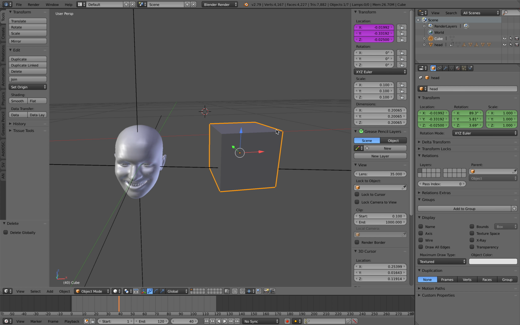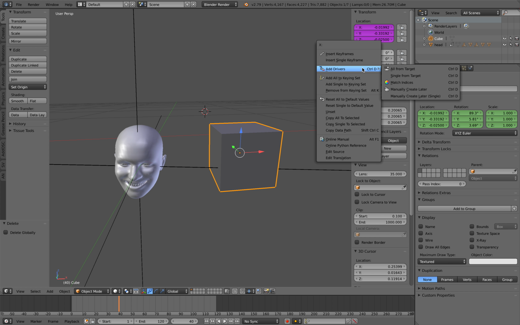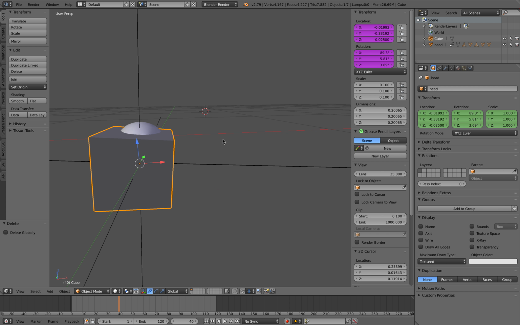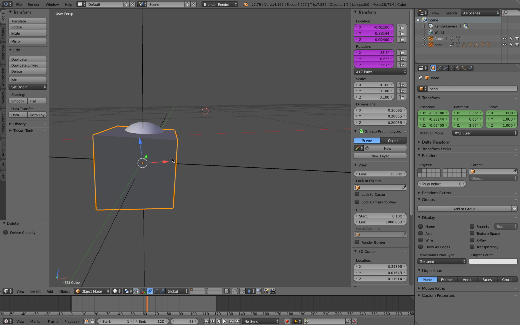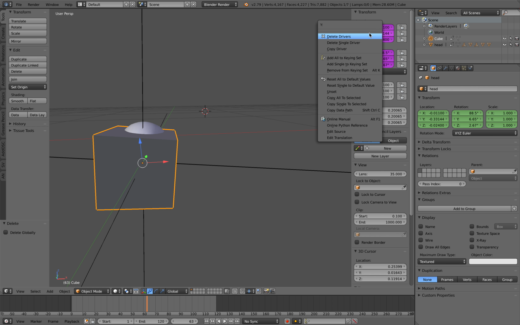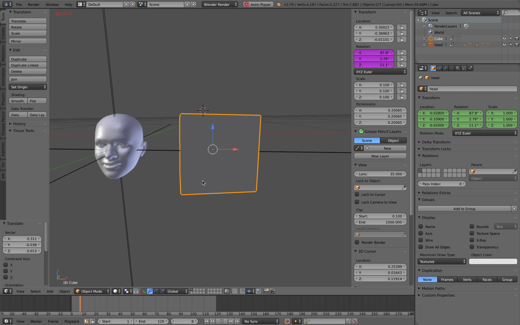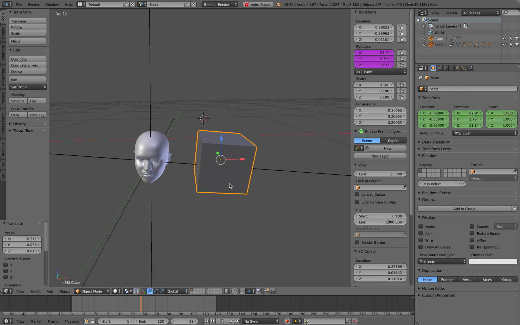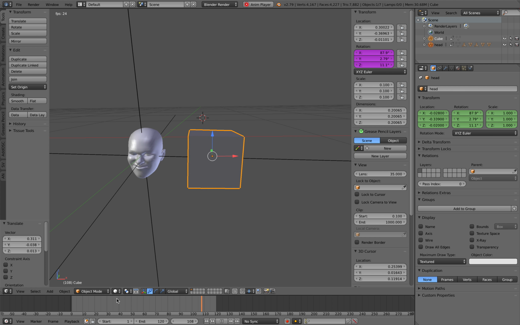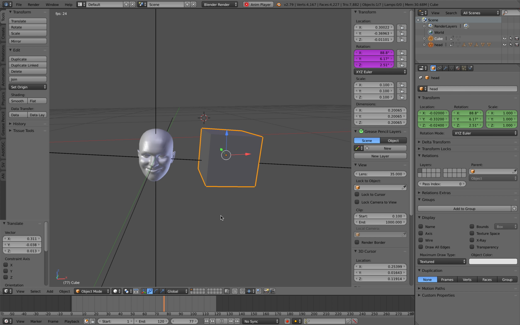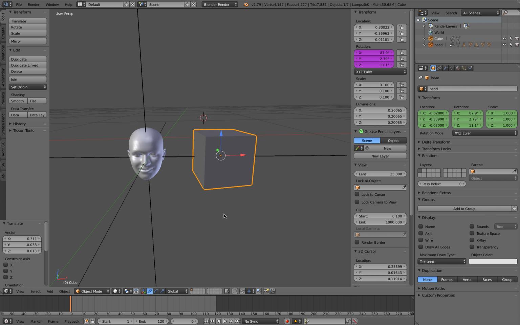That's for the locations, and then I'll do the same thing for the rotations, and that guy is now connected. We don't need the drivers for the locations, but see the rotations. The rotation of the cube is now following the head. That's actually one connection problem solved.